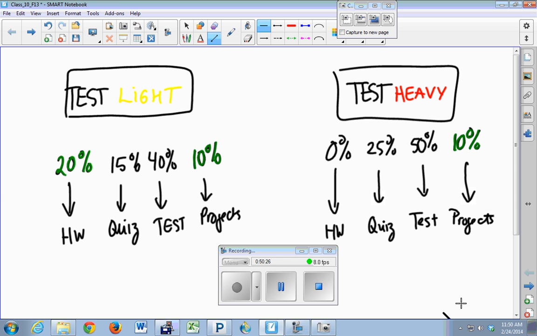The median grade on this test was an 88, which means half of you did better than that. There were lots of A's and B's, and there were a couple of grades that weren't as high as others, but overall the class did very well. So you're doing something right, so keep doing it. If it's working for you, great.